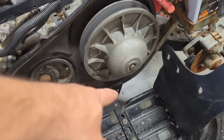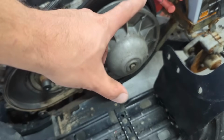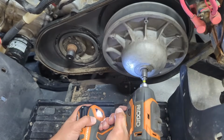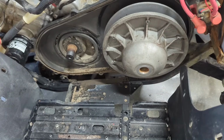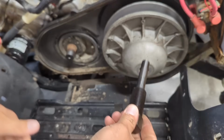All right, looks like a very similar process for this back one. We're gonna pull this bolt out here and then thread the fat, short little puller through there. This looks like a 1/2 inch right here. That comes right out. So some people said this thing will just slide off of here. But I have a puller, so I don't have to worry about that.